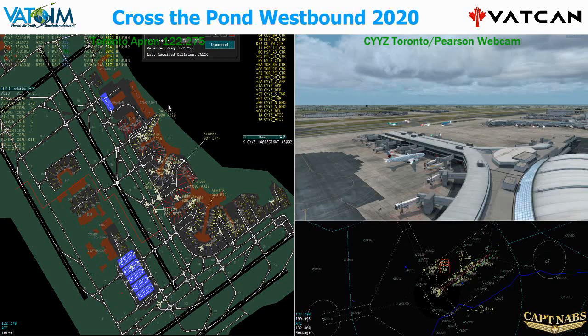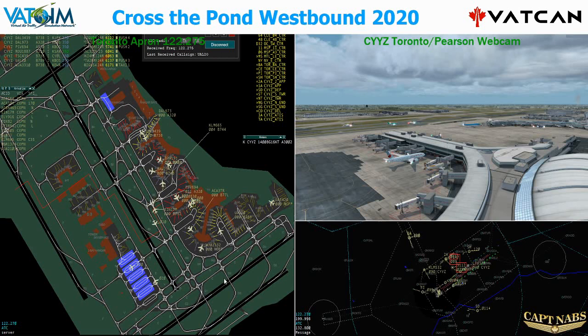Apron, United 20, request taxi. United 20, Apron, thank you. Minimum power in the turn, lane 10, and hold short of Delta Tango. Roger, minimum power and hold short of Delta Tango, United 20. Flip him around, short Delta Tango. That Delta's pushing up there. Emirates over there. WestJet over here. We got lots of planes spawning everywhere now. Rush hour is just getting started. There we go. Now we got that sorted out there.